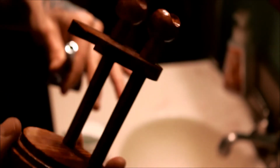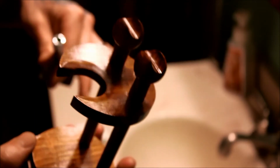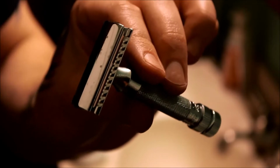That's pretty cool. Most people haven't seen that at the house. I don't know why you would. Why you'd be in my bathroom. It's creepy. But that's my handmade razor stand from Etsy. And my Merkur. Beauty. It's a beaut. It's a beaut.